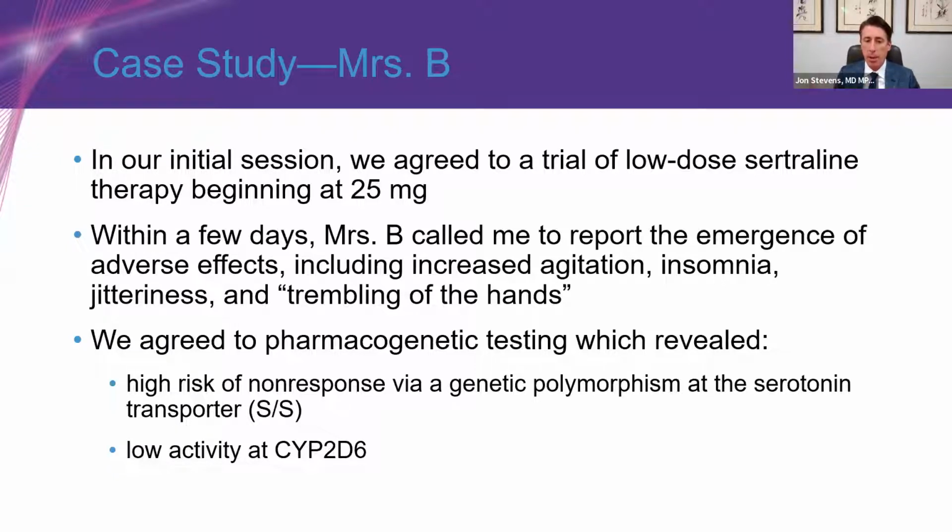Again, mental status, I'm not going to go through that part of this. She was clearly a very high achieving, well-educated woman. She was not looking up, she was not Googling this, she just was asking and complaining of symptoms. And again, despite some of these complaints, came in fashionably dressed, not appearing intoxicated or withdrawing from any substances, not suicidal or homicidal, no symptoms of psychosis, no history of hypomania or mania, no family history of bipolar disorder.